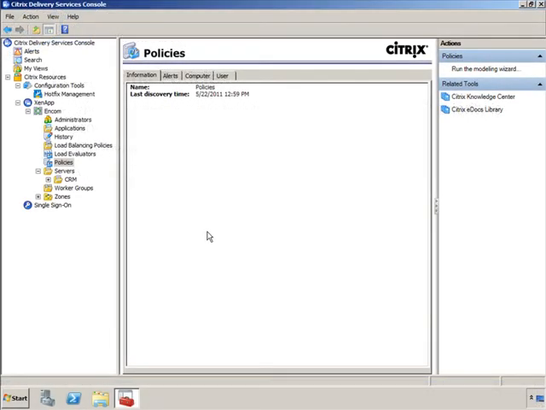So we're back on our XenApp server here, XA01, and we've opened the Delivery Services console. We have the Policies node highlighted, and you'll notice over here on the right you have the tabs we talked about. You have the Computer tab, which is for computer policies, and you have the User tab, which is for any user-specific settings, sessions, incoming sessions connecting to your XenApp servers. Now, before we create a policy, we want to create a work group and add a server to that work group so that when we're creating a policy, we can filter it against that particular work group.